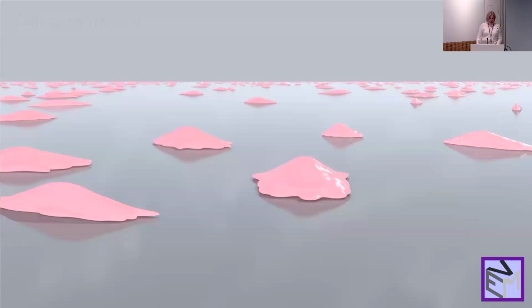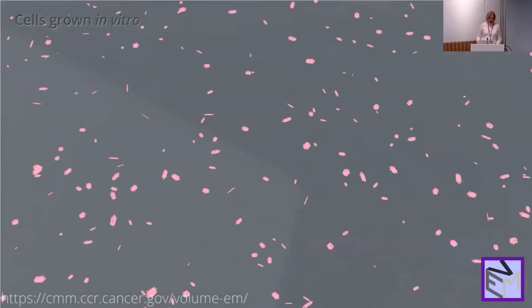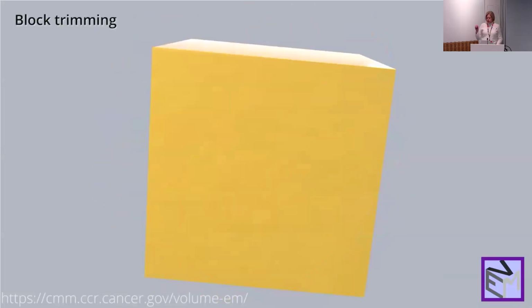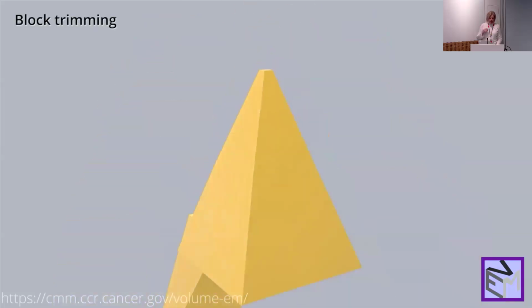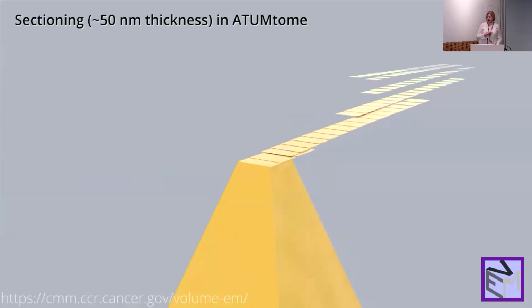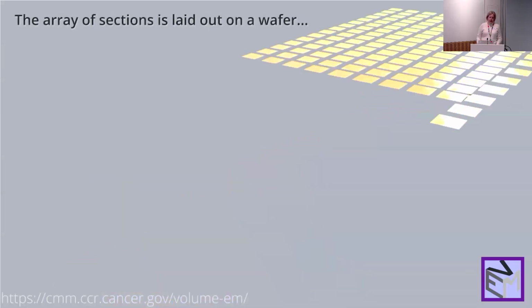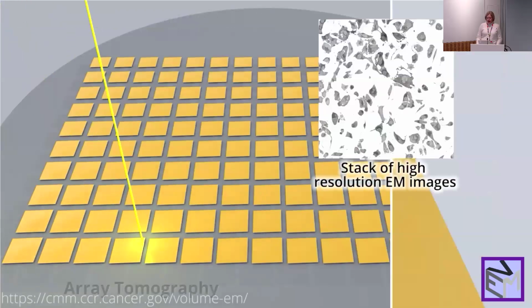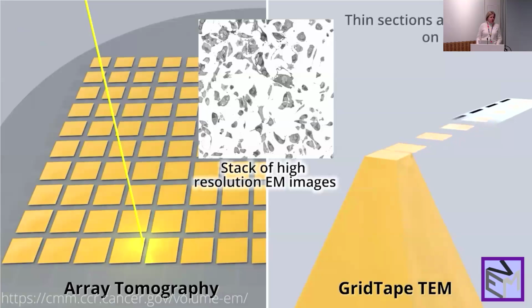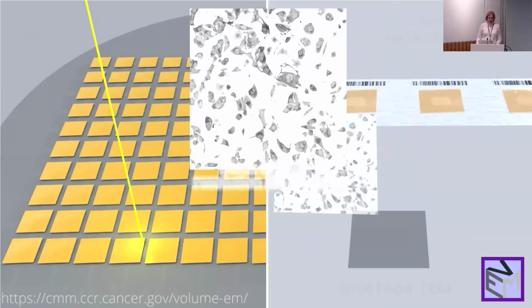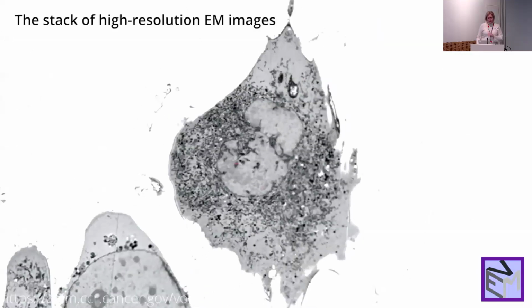There are 2 different flavors of volume electron microscopy. The first one, I think this video is the array tomography. We have a load of cells grown on a glass cover slip or a piece of tissue or model organism. We prepare them for EM, embed them in resin, trim down the face to around 1mm squared, take a series of serial sections using now some automation in ultramicrotomes and put them down onto a flat substrate, and then image them one-to-one, creating a stack of high-resolution images. And there's now automation in transmission electron microscopes that allows us to do the same kind of imaging across reels of tape.